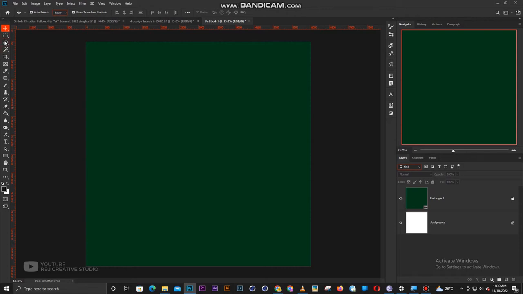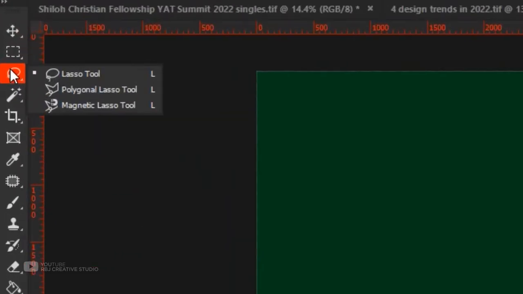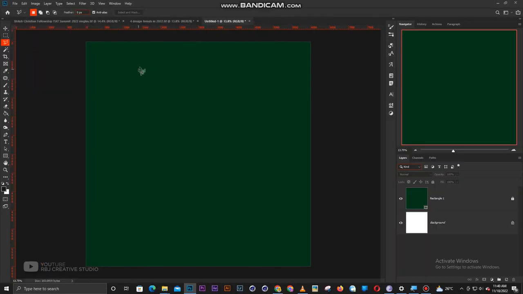Then I'll select the lasso tool, but then I'll select the polygonal lasso tool, because what we're about to do is more or less something that has to do with points, right? So I've selected the polygonal lasso tool. Then I'm going to do a little bit of points here and there. So one here, then I just stretch to, let's say, this side, click here, click here, click here, something like this, to the edge. Then I'll come back all over again to the top, something like this.